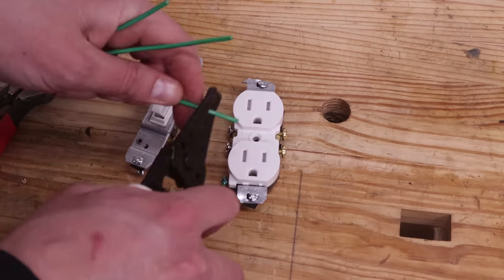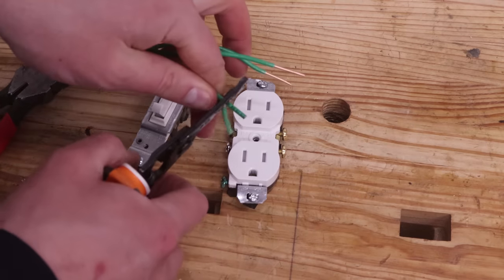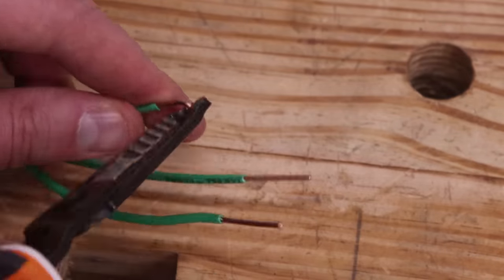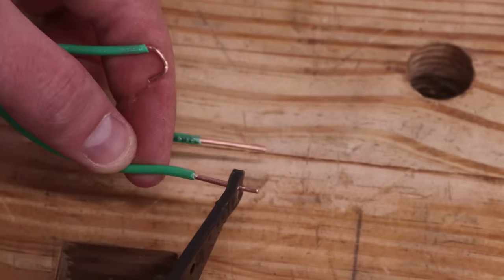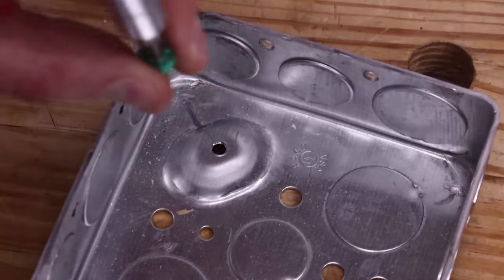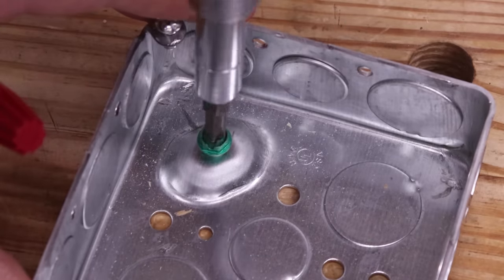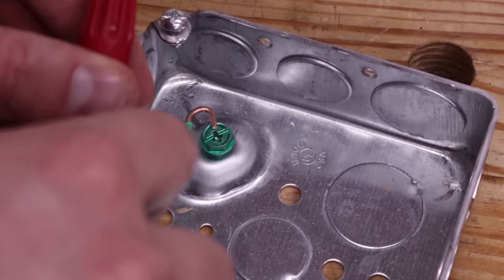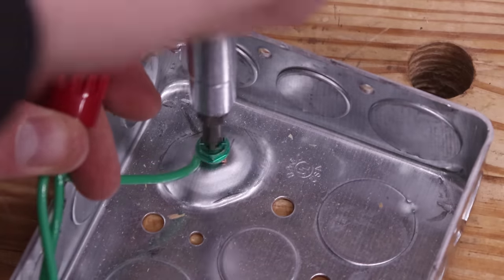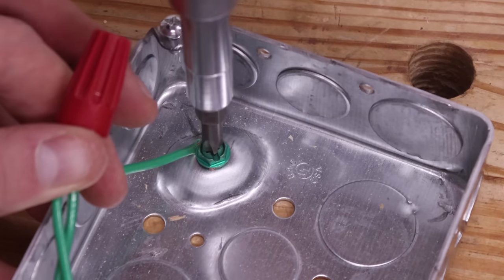Strip another 3/4 from the other ends of these wires now. Once done, use the wire strippers to bend the ends into hooks. Take the grounding screw and screw it partway into the junction box. Then take one of the hooked wire ends, wrap it around the screw, and fasten it down. Note that the wire is wrapped going clockwise around the screw. This stops the hook from opening up when tightening down.